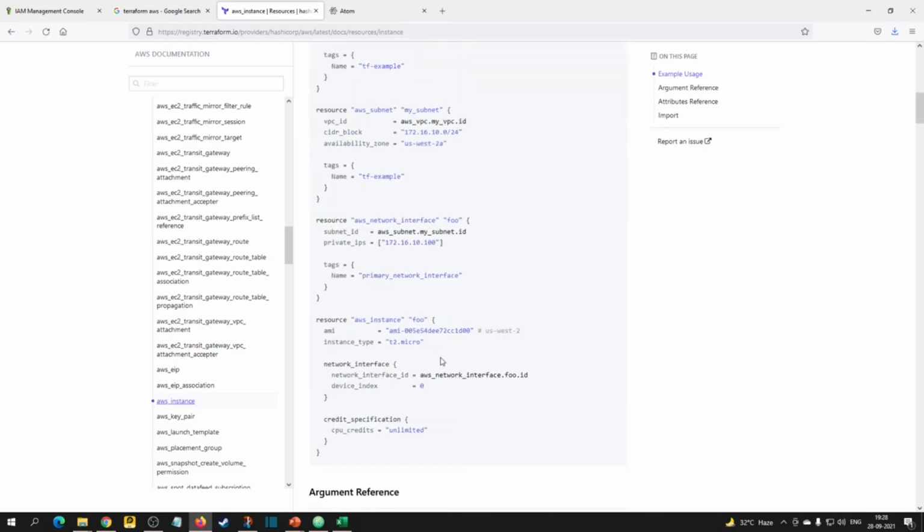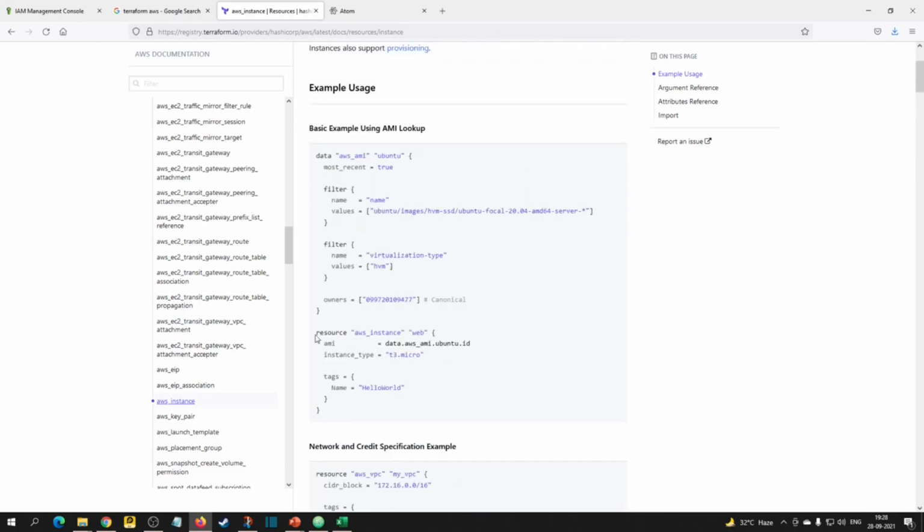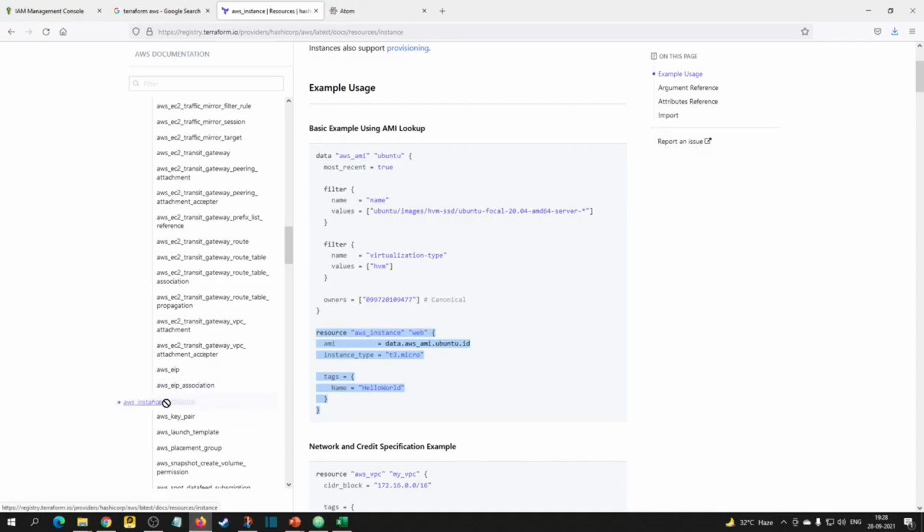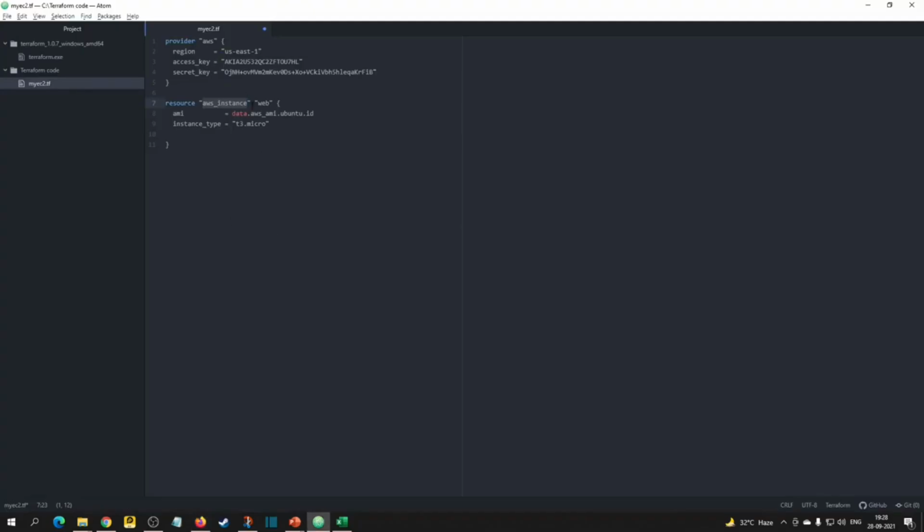So for this, we need these simple basic things. We don't need tags. We can delete this. So I'm going to delete the tags. It's not required. Here what this block says is I'm going to create a resource. What is the resource? This is aws_instance. This value we don't need to change, because this is the value Terraform uses to say I'm going to create an AWS instance. So here also you can see this is the resource name. So don't change the first parameter.